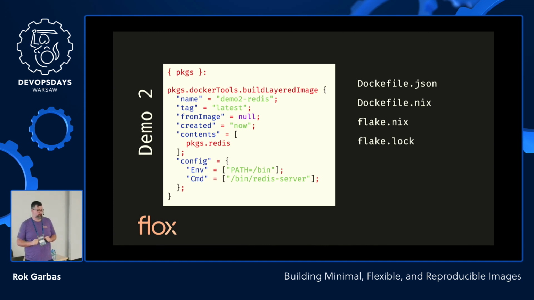Questions so far, before I dive in and actually show you how all this works? Hope it's not too much, but I try to bring it from a simple JSON to Nix. There are a few things that are new, right? Okay.